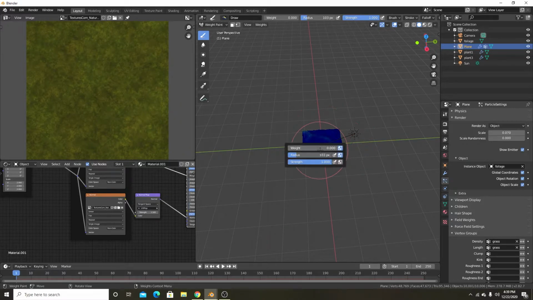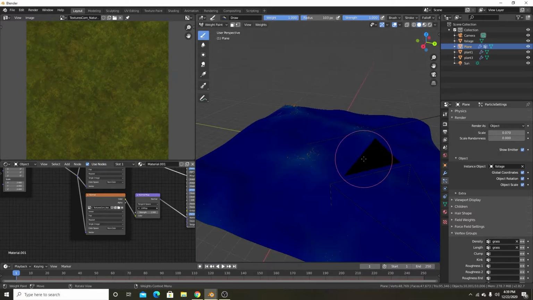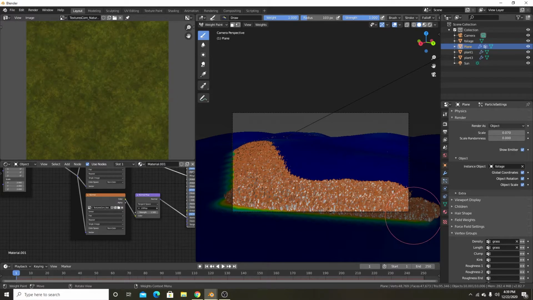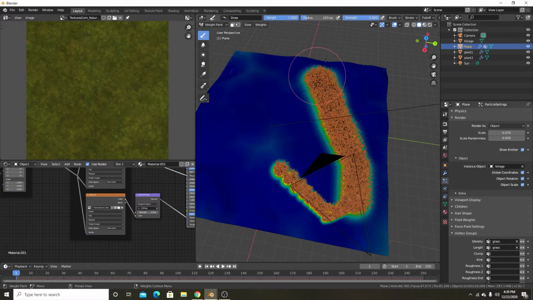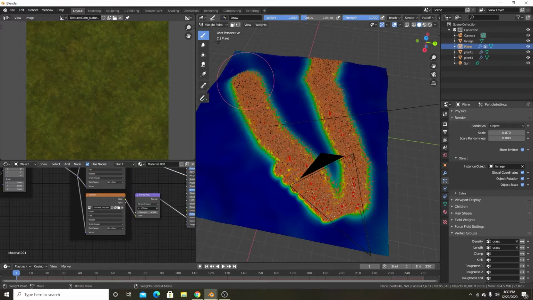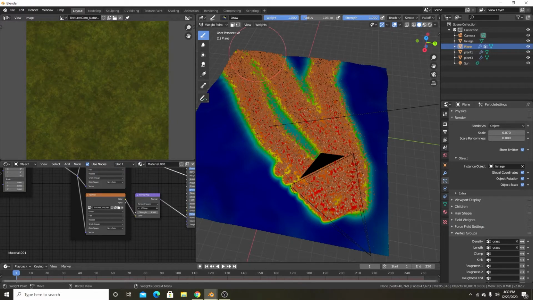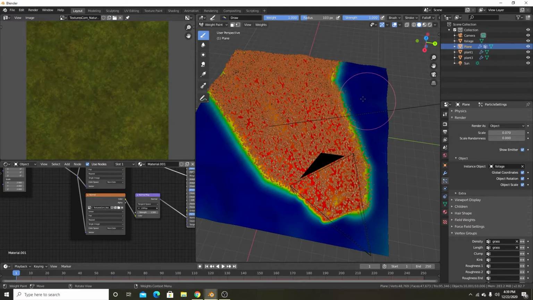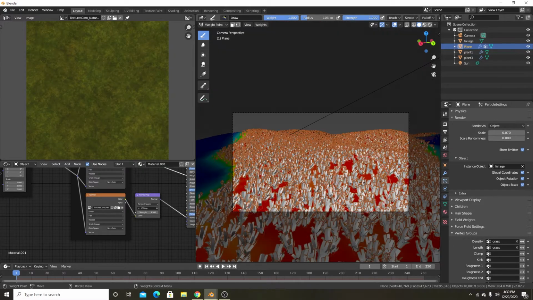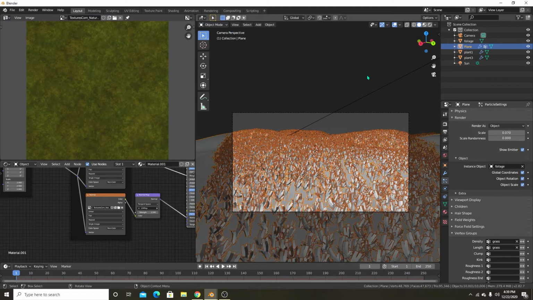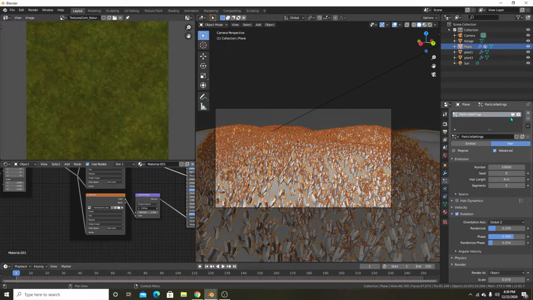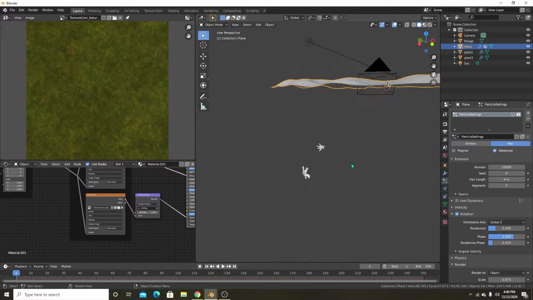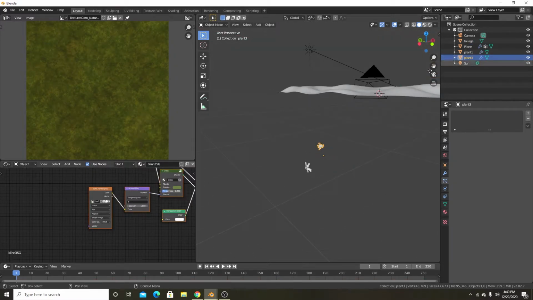I would randomly choose where I want the particles. I would not try to put too many particles in my scene because that would just lag my viewport. It really depends on you how many particles you put. You can also unhide and hide the particle system that you just made. If it slows down your viewport, you can hide it to make it smoother.